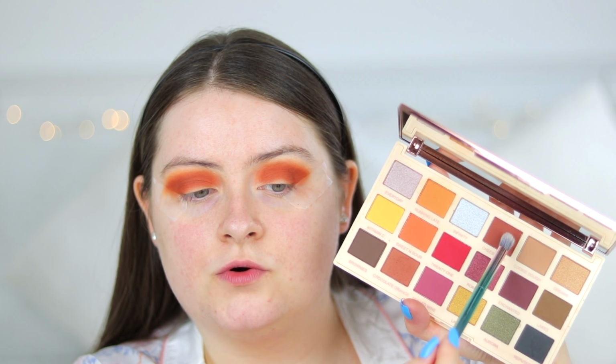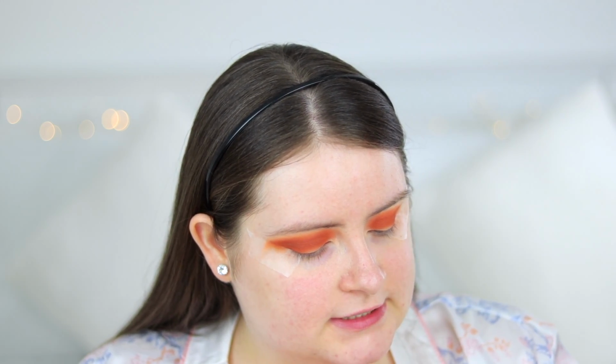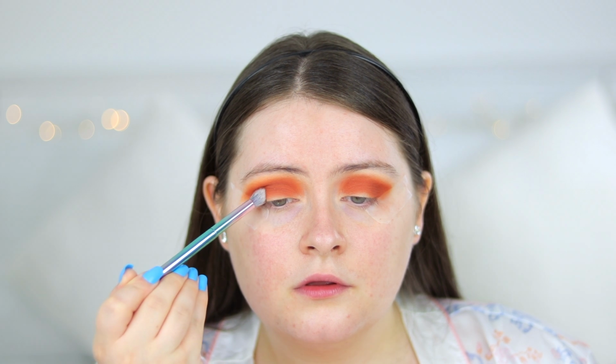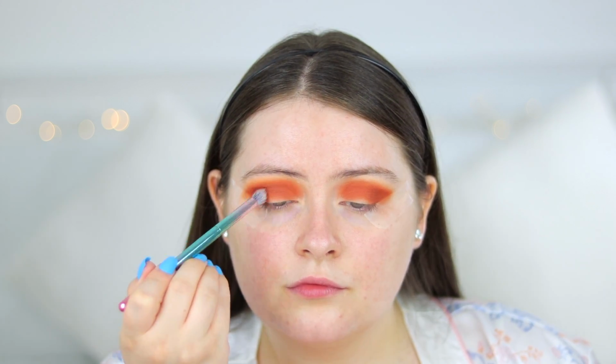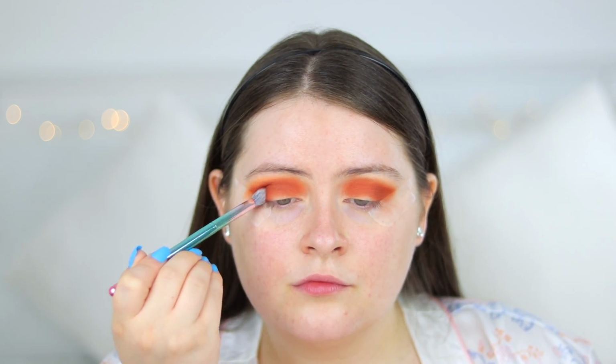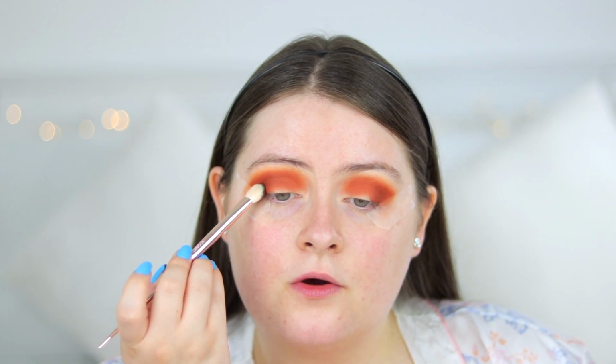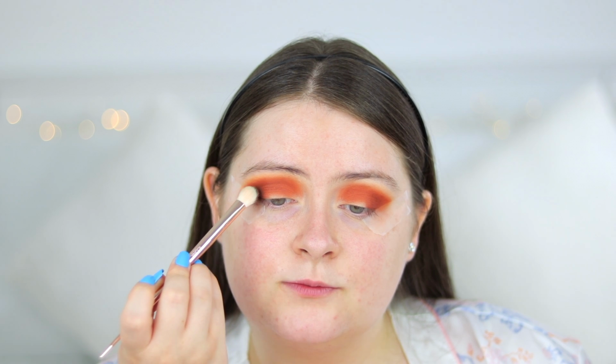Okay, now I'm going to pick up Cheesecake, which is this gorgeous kind of brownie shade here. Looks so gorgeous, this shade. I'm just going to apply this to my outer corner. Okay, I'm now going to take a little bit of Brownies. I'm just going to apply this to my outer corner as well here, just to give a smoky edge.